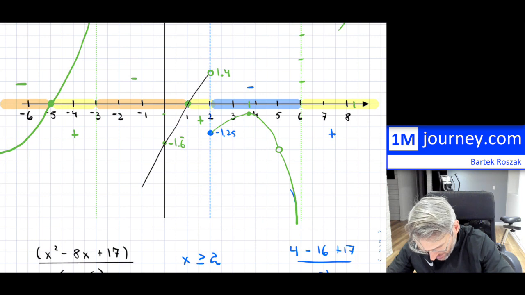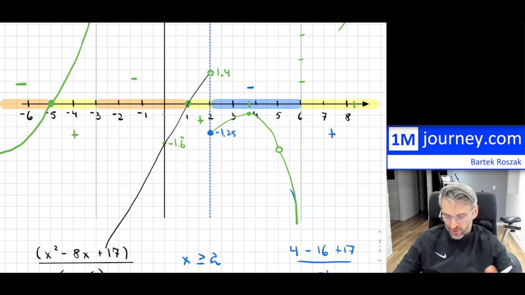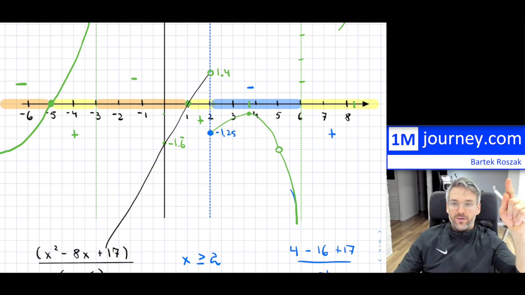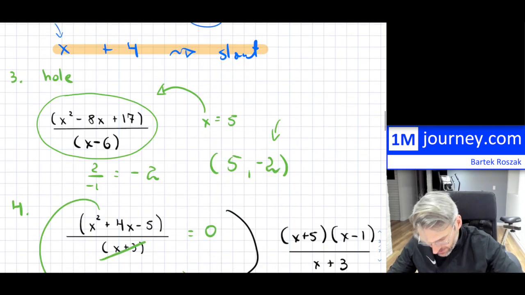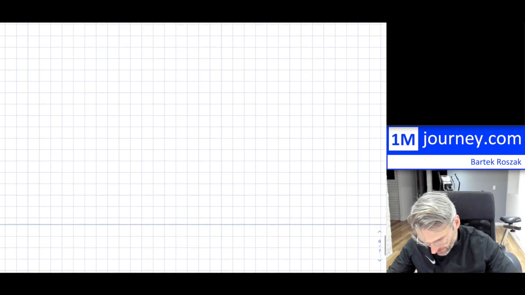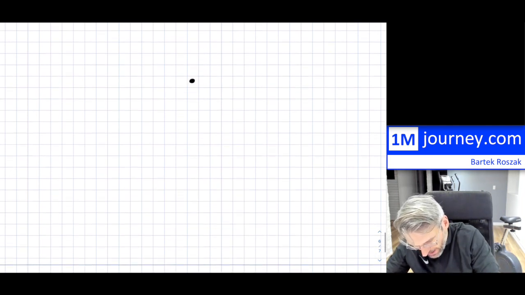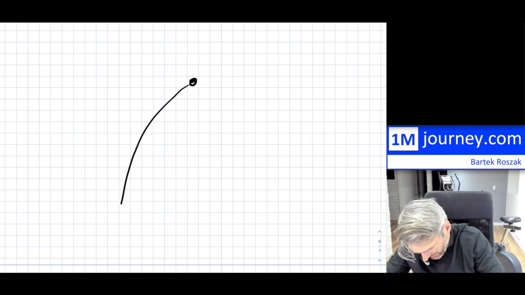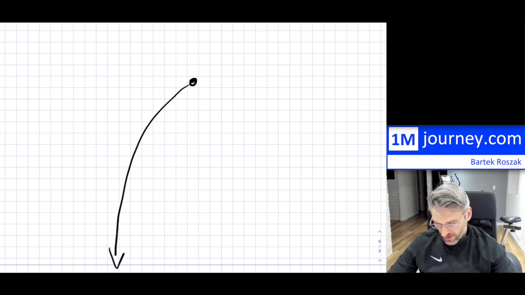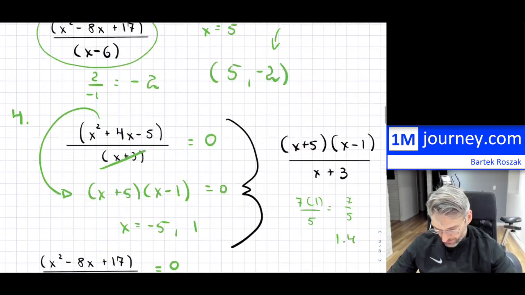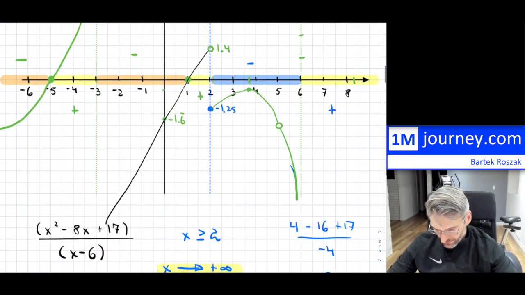It's always concave down. It looks like a straight line, but if I scale this in, let me just draw it in here, from that point it's going to look kind of like that, and then it's going to approach that asymptote, right? So that's what it's going to look like, and it's always concave down.